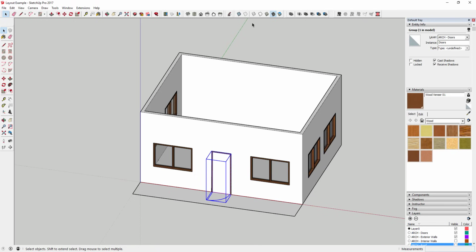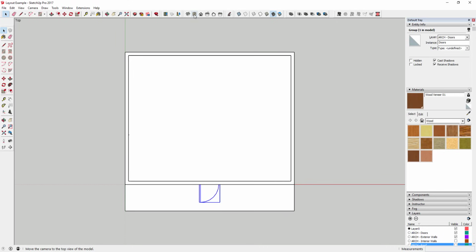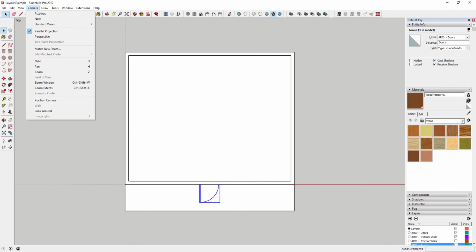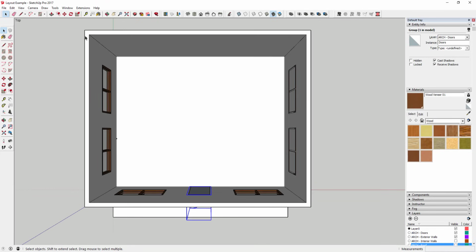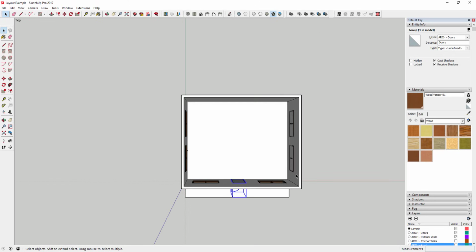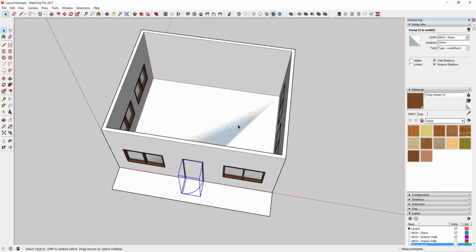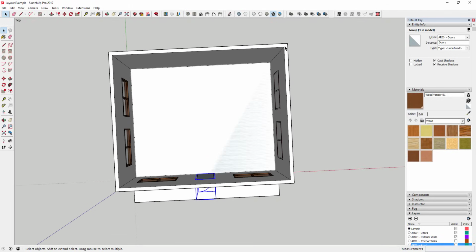First of all, we're going to click on this top view. If you don't have the top view, you can also go to Camera, Standard Views, Top. When you first do this, it's probably going to look more like this. You can see I've got my building in here. I drew my walls and my windows into it, but it has this perspective view, because SketchUp is by default in perspective mode. That means it draws like it's going to a vanishing point, so instead of going straight up and down, all of these lines go as if to a point off in the distance.